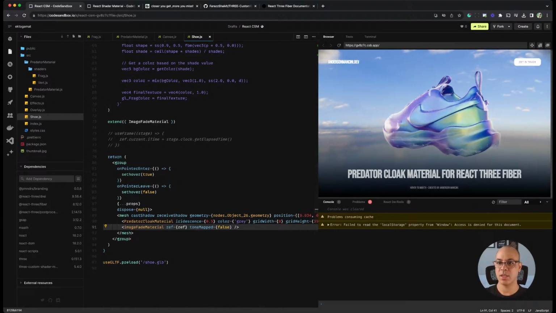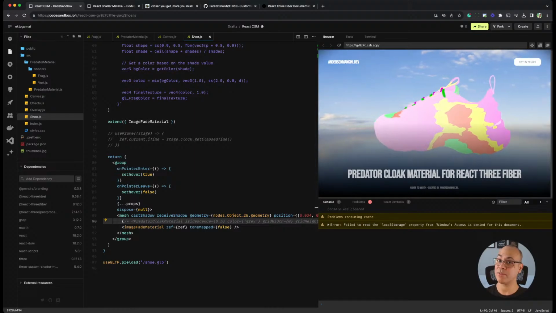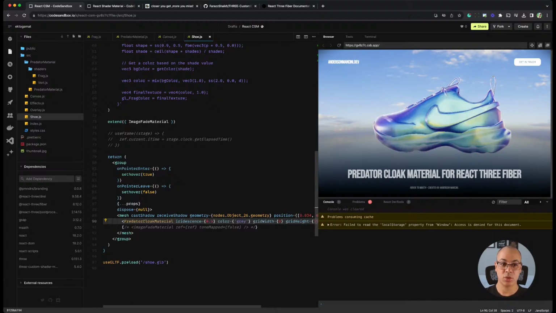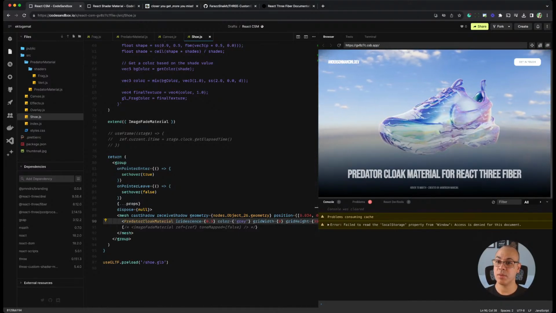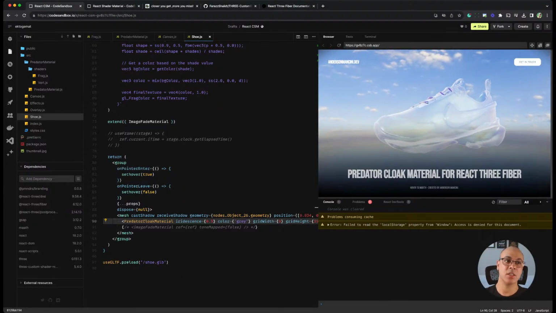So you do this, and your shader, let me remove mine. So now we have the shader, but it is completely frozen. To keep it running, you need to have this function here. But I will bring back my predator clock material. And now what I want is to keep the properties from the class material, but I want to use that shader. And I will modify my predator clock to be something else.